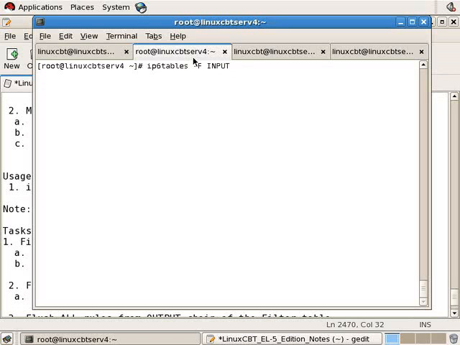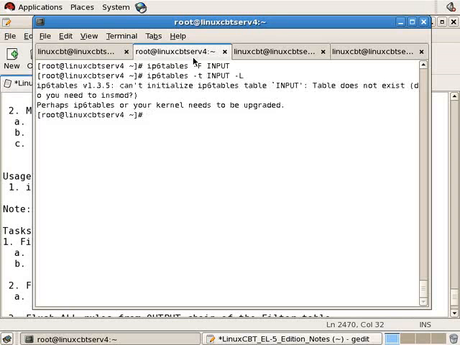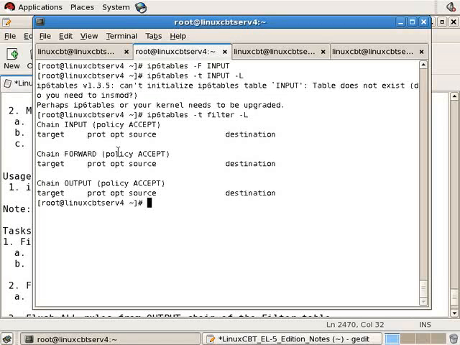If you want to flush a different table, then indicate the table using the -t option, and when you follow that up with an ip6tables -L for the chain INPUT, we see that in this case, the table filter, that is, for the chain INPUT, we see that no rules are defined, so we'll have to redefine the rules in order for them to stick.